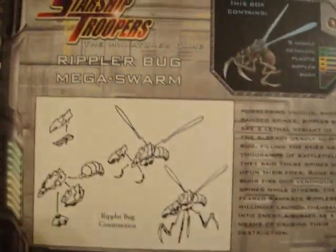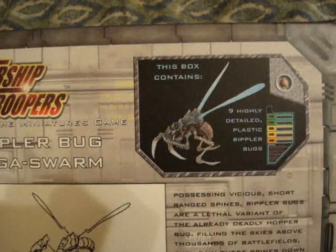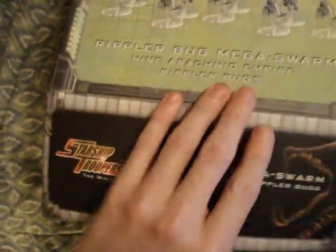So here's the back of the box, and you can see assembly. There's your model, I presume. 9 sprues of one individual model per sprue, and 9 flight bases with extra pegs.